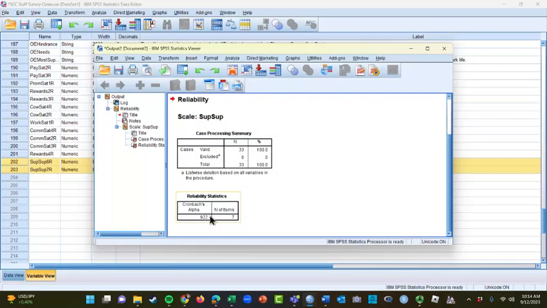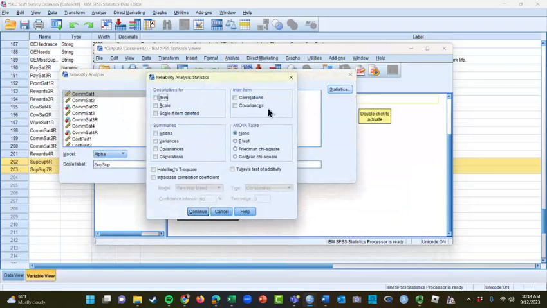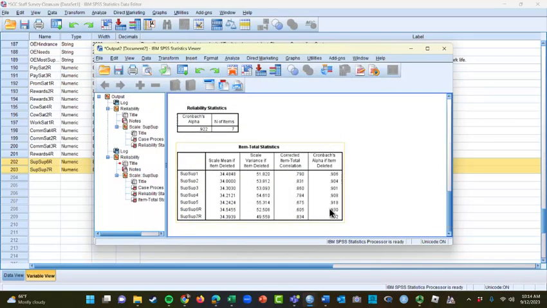Huzzah, we've got 0.92. You need to make sure your Cronbach's alpha is at least 0.70 or above. If it is, you're golden. If it's not, you can do the analysis again and click Scale if item deleted, and it'll give you an output that will tell you if you have any problematic items. So if you had a really poor Cronbach's alpha of like 0.5 or something, and you looked over here and saw this, 0.918, well then that would tell you to get rid of item 5, and then you would have a 0.918 Cronbach's alpha. So just a handy tip there.